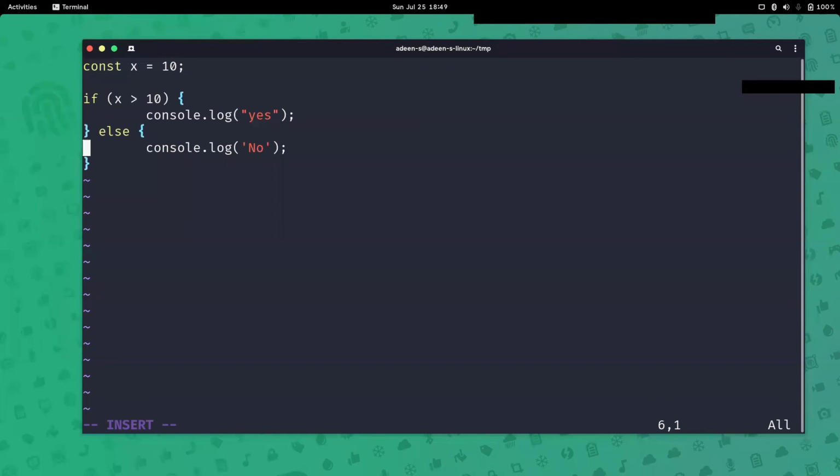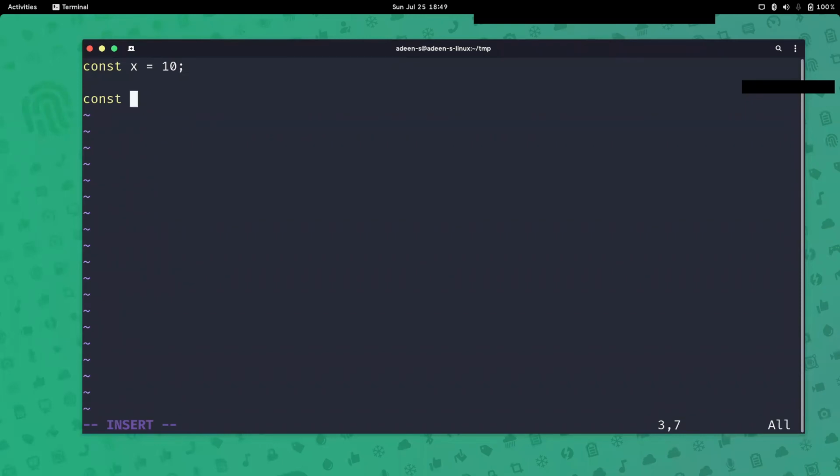Now, let's remove this for now, and let's get rid of this as well. There's another way to check for conditions. If you have learned about C or C++ in college, then you might be familiar with the ternary operator.